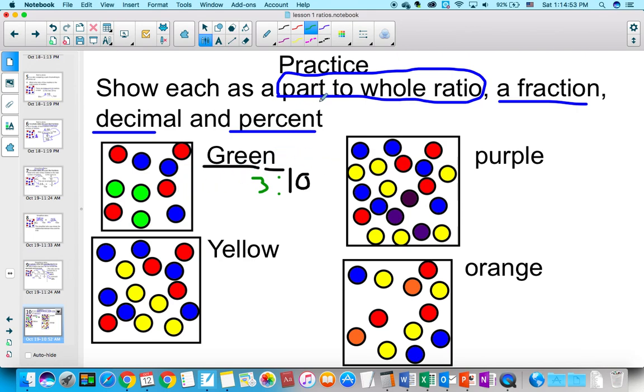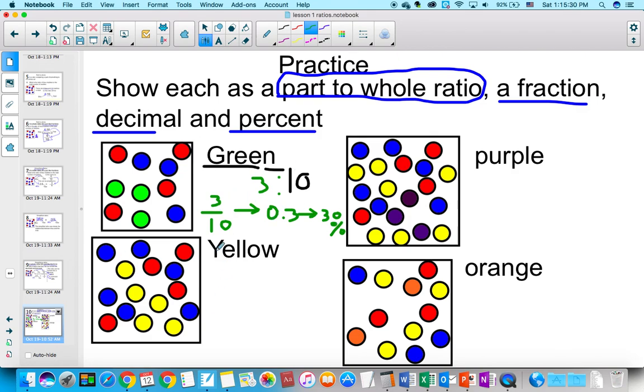And again, since it's a part to whole set, we can convert it into a fraction, which is 3 over 10, which can then be converted into a decimal. You should know how to do this. 3 over 10 is 0.3. A common mistake I see kids make is writing 3.3, it's just 0.3. And again, you can convert it into 30%. So part to whole ratios can be converted into fractions, decimals, and percents.